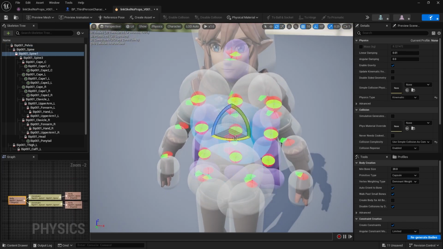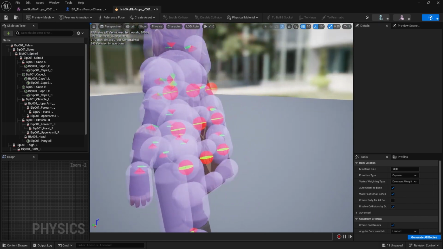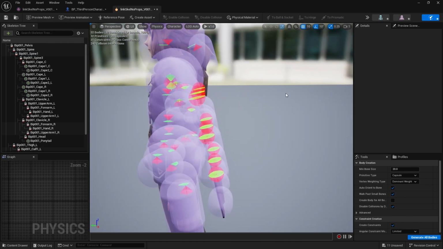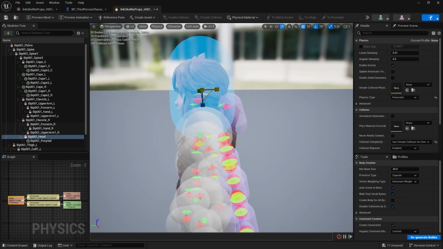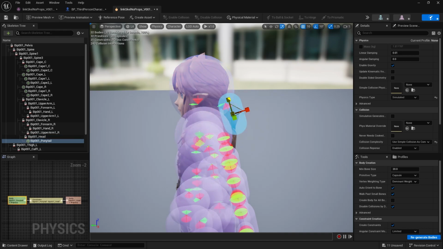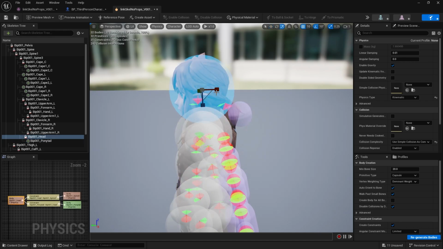Let's go in and rotate around here to make this make more sense. And if we look, the ponytail is overlapping with the head. I don't think the head needs to be that big. Maybe the ponytail, we can make it a little smaller, move it around a little bit. Even this, we can make it smaller still.